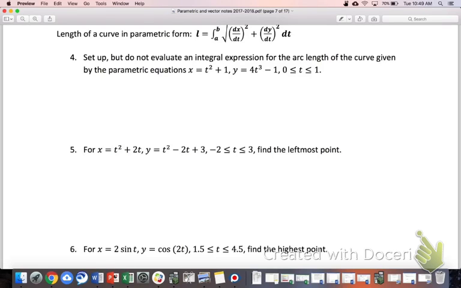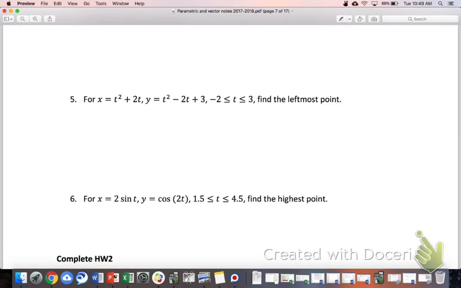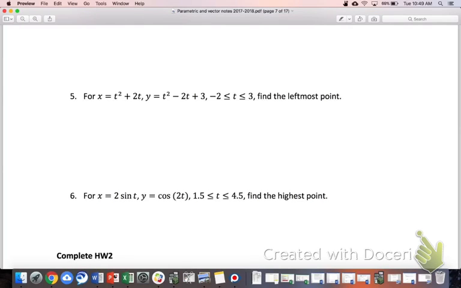You see the length of a curve. Does that formula look at all familiar to you? What does it look like? The arc length. Yeah, it looks like arc length. And if you think about it, length of a curve, we're talking about the same thing. But this is in parametric form, so it is a little bit different. We'll talk about that a little bit. And then we'll come around to kind of where we were a few minutes ago, finding a leftmost point, finding a highest point, and how that could work. And we could look at graphs with those as well.